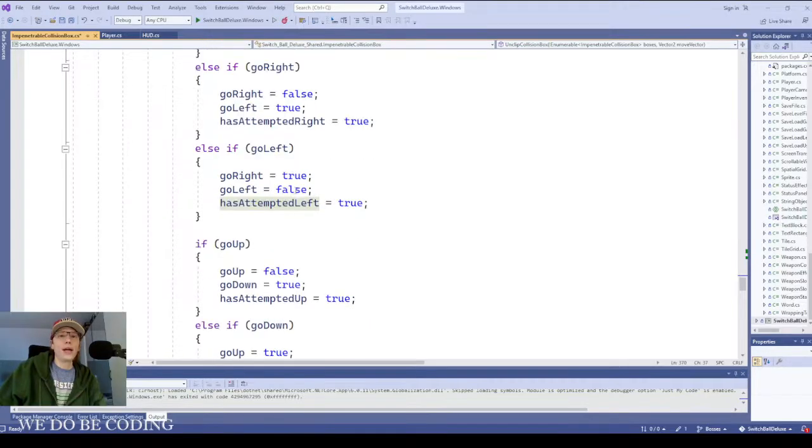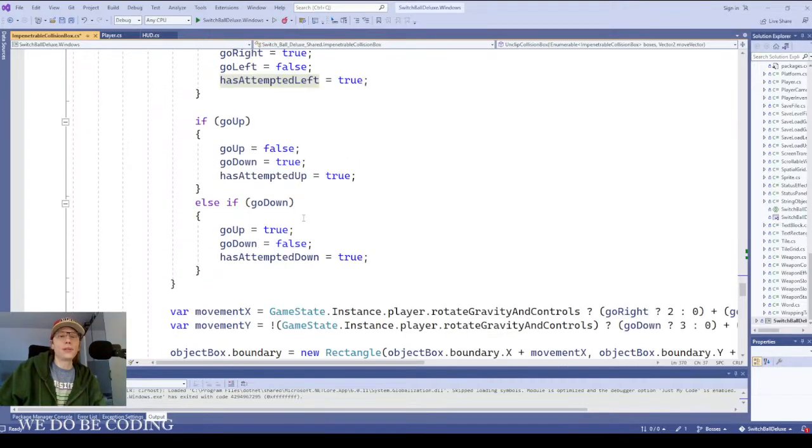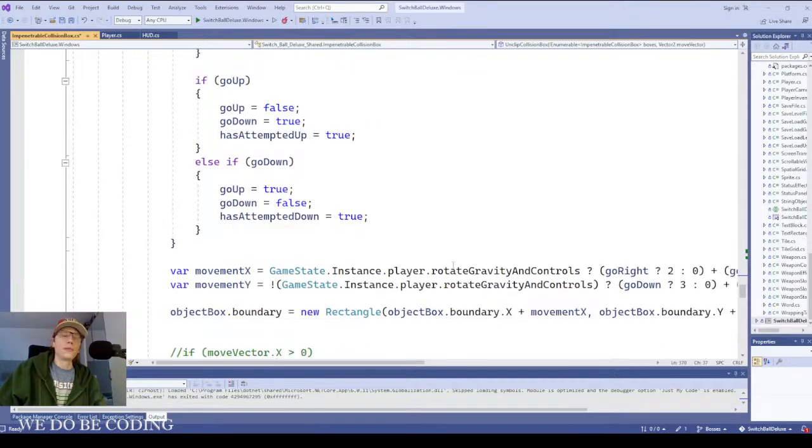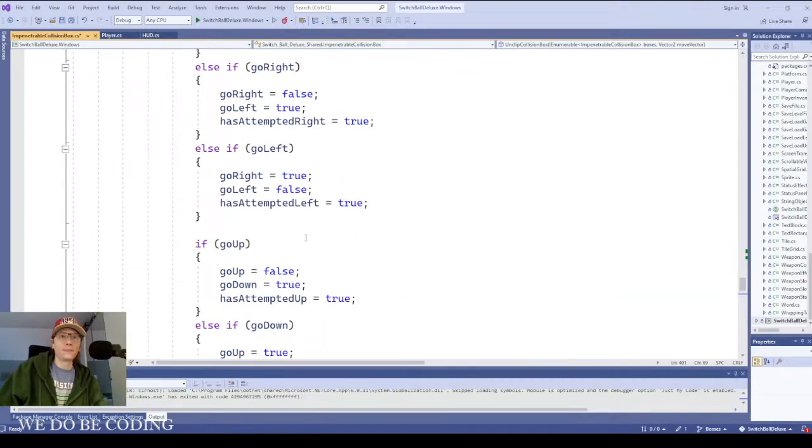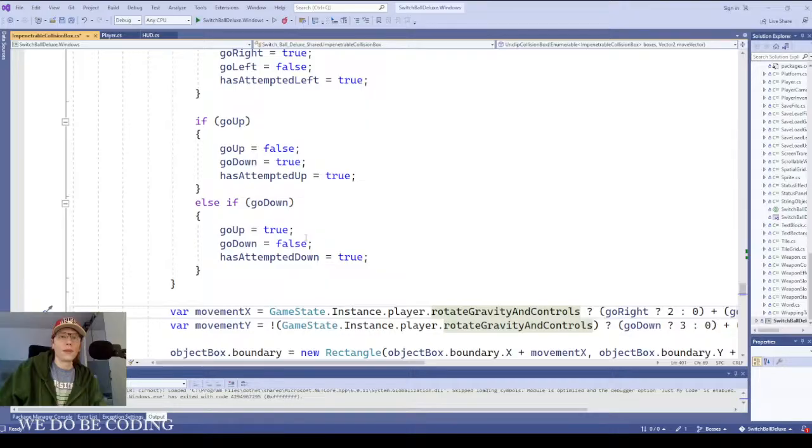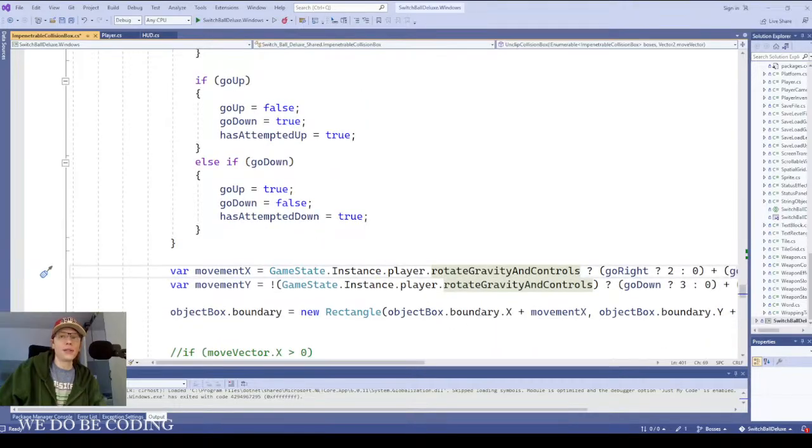And for that, I think we have a couple different options. Here we're only moving X and Y depending on the rotation of gravity. We could just say here either. Actually, I think that's easier.